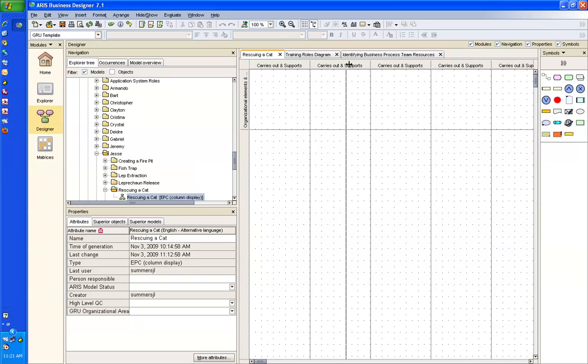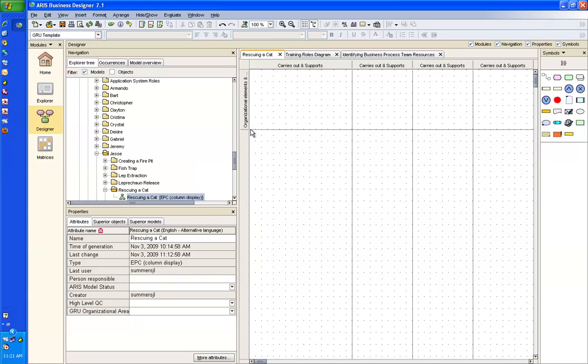First thing we're going to do is a little housekeeping. We want to minimize the space on the top just because this is where the roles go. The old lady, the fireman, the people responsible for your process go up here. And this is a swim lane. This is where events, points in time, and actions take place, called functions.